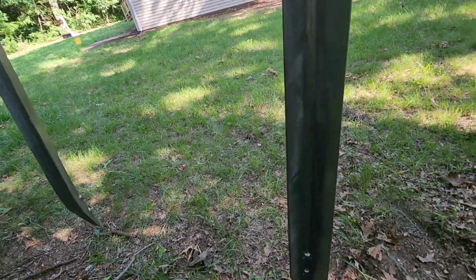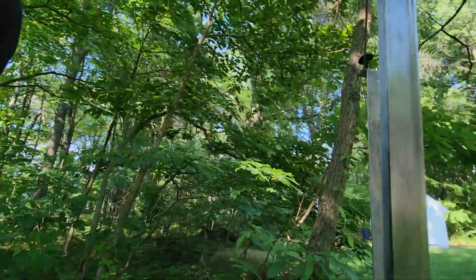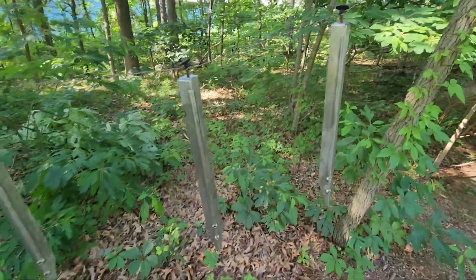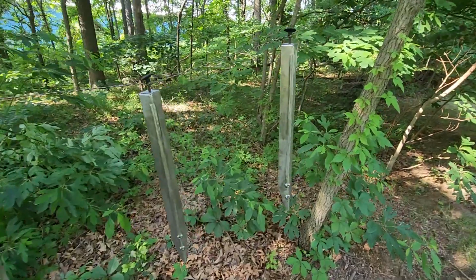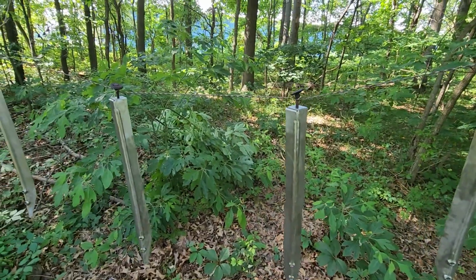We got these all hung up, ready to paint, so finally got a little bit of weather to break. We've got some more rain coming in tomorrow, and the weather's perfect right now to do some painting. So I'm going to go ahead and start and see if we can't get that first coat on and see how this orange starts laying down. And hopefully we'll have some brand new looking legs here before the end of the day. Be right back.